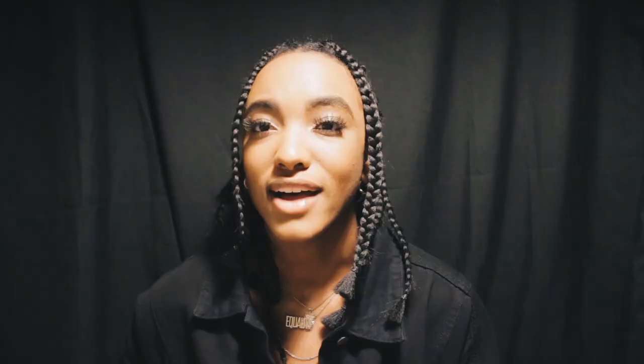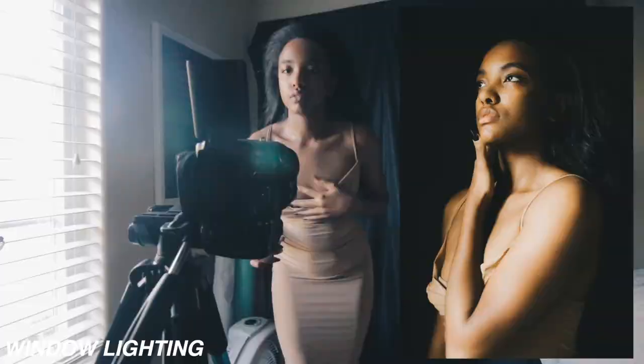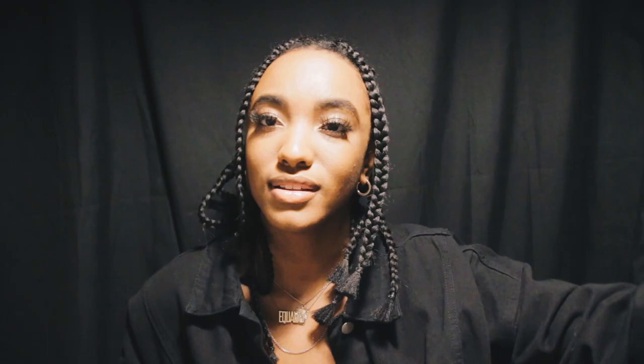After the backdrop, the next important thing in the studio is your lighting. For a free studio, we're going to play around with a lamp. I also have a flashlight — you might have a lantern. There are several different free lighting options you may already have around the house. Your window is always available during the daytime if you want to utilize the sun. Right now I'm lighting this with a lamp — I use my desk lamp, my nightstand lamp — and right now I'm using my tall lamp from IKEA to light the whole shoot and get really good quality lighting.